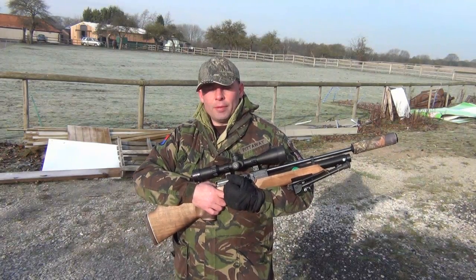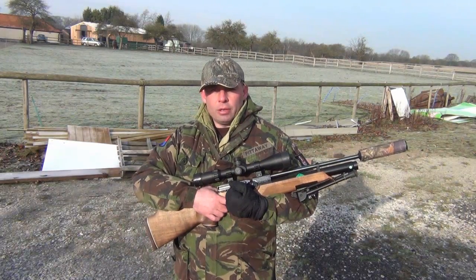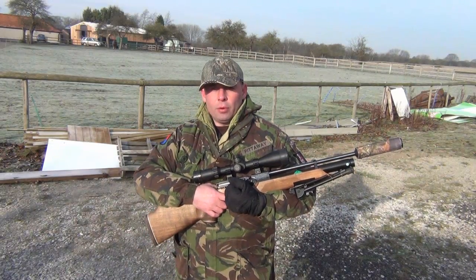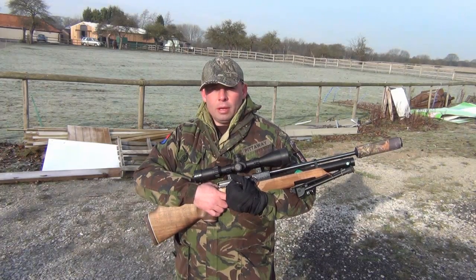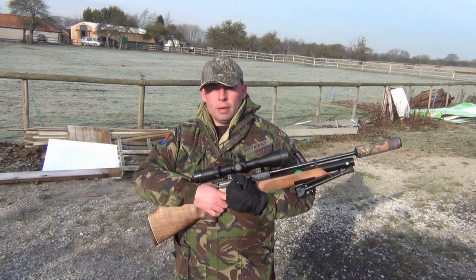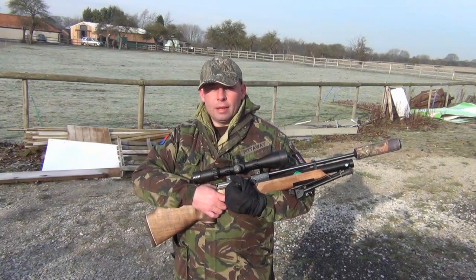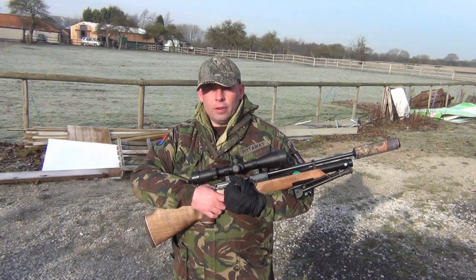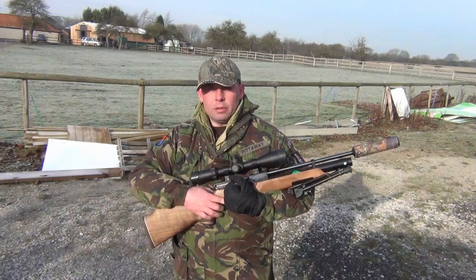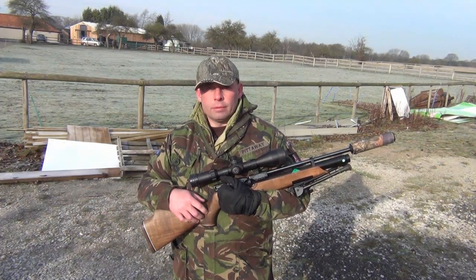I'm going to set out my rifle on its bipod at 40 metres because I like working in metric, not in imperial. So it's around about 43, 44 yards. We'll be taking five shots a target, and then we'll be inspecting the targets after each five shot group to see how tight it falls. Now there is a slight breeze today, but hopefully it's not going to interfere too much, and I'll be able to show you just how good this rifle is even at range. See how we get on.